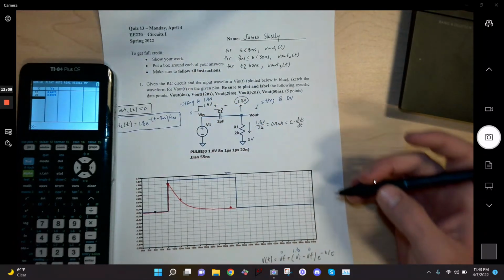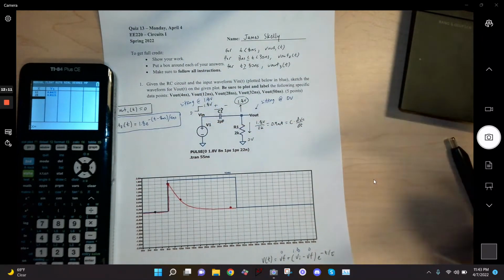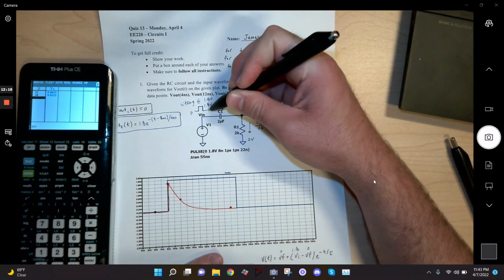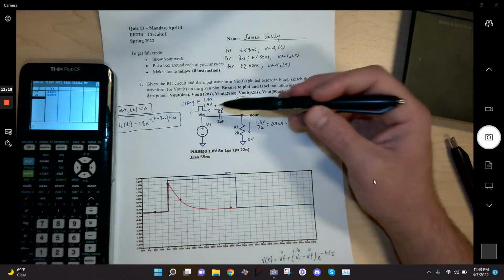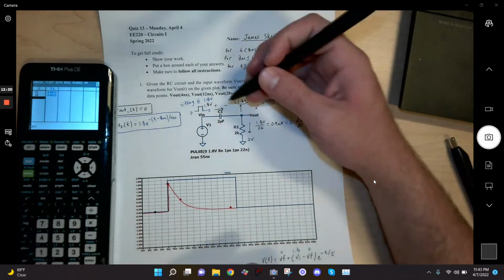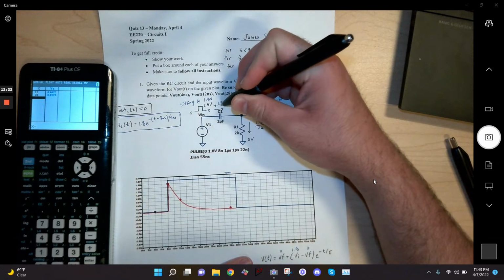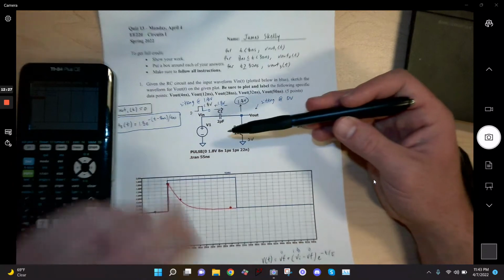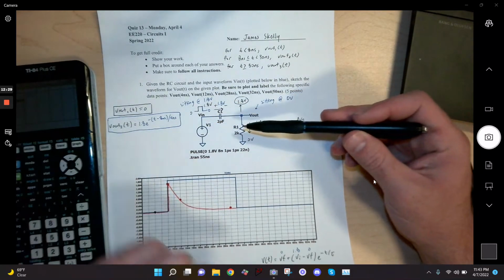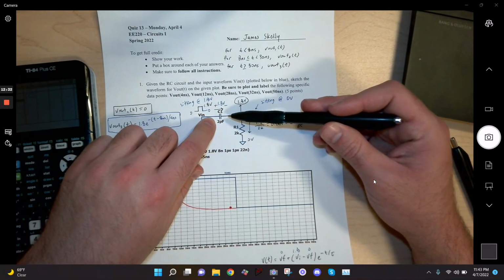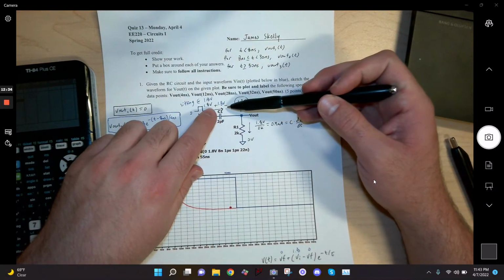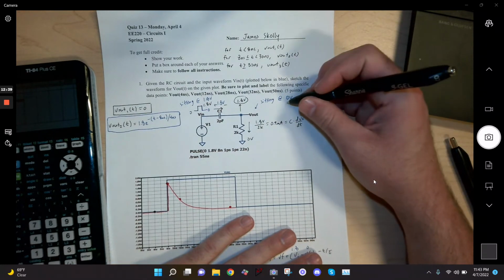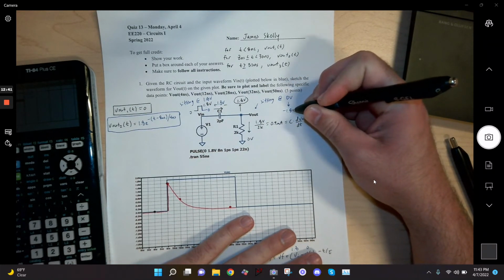right? And what's going to happen is my input is going to pulse back down to 0. Okay, so it's going to go back down to 0 volts. When my input goes back down to 0, the voltage across my capacitor, since my capacitor is charged to 1.8 volts, right? So when this goes back down to 0, my capacitor voltage cannot change instantaneously. In order to maintain 1.8 volts across this capacitor, I need my output, which is sitting at 0 volts, to drop to negative 1.8 volts.